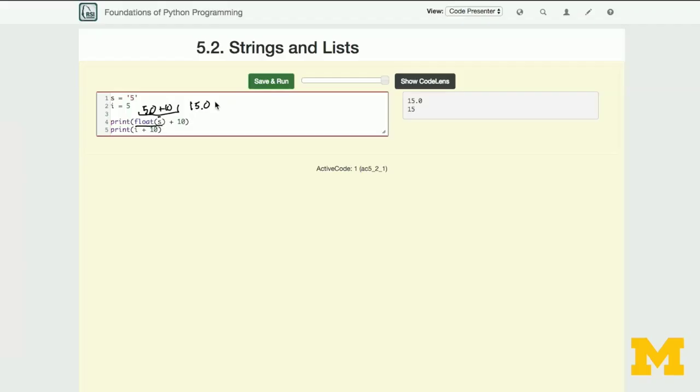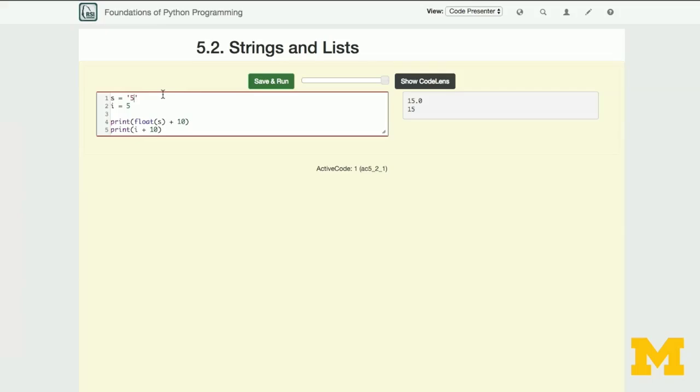So one thing to note when we cast strings like S into numbers by calling something like float S is that when we call float or int to cast the string, then the string needs to be a valid number.